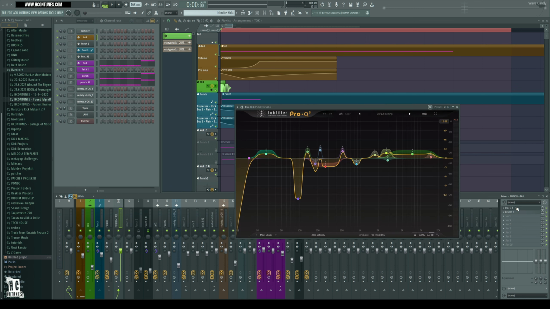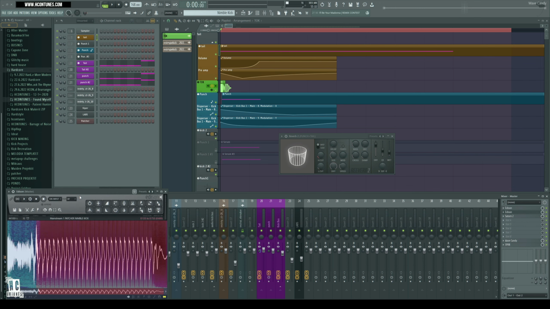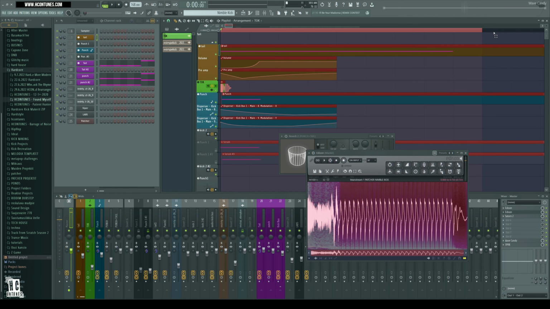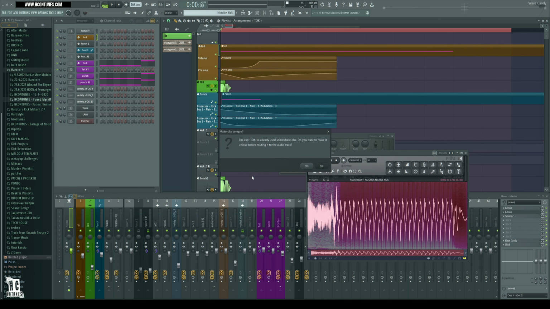And yeah, that is just a thing that you wanna try if it works. But if it doesn't work, don't do this. This is not necessary whatsoever. And finally, just some reverb to add some room to the sound. And now we have this kick, which sounds shit. If I open up the Edison over here, and let's listen to this. You can hear that this is the exact same kick as we have in here.